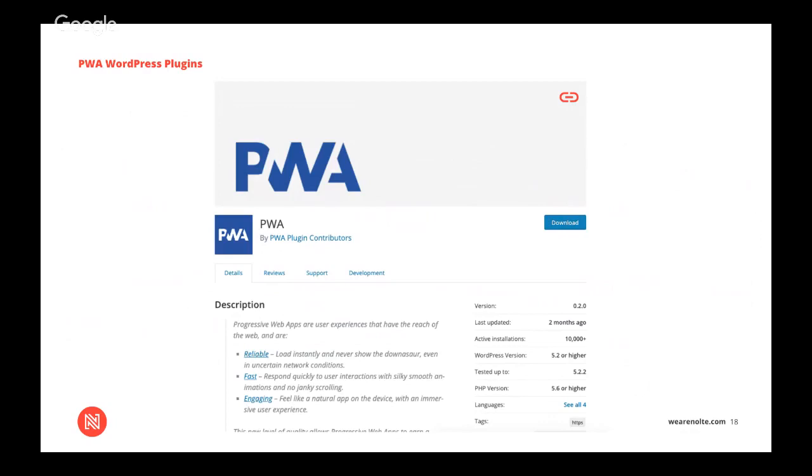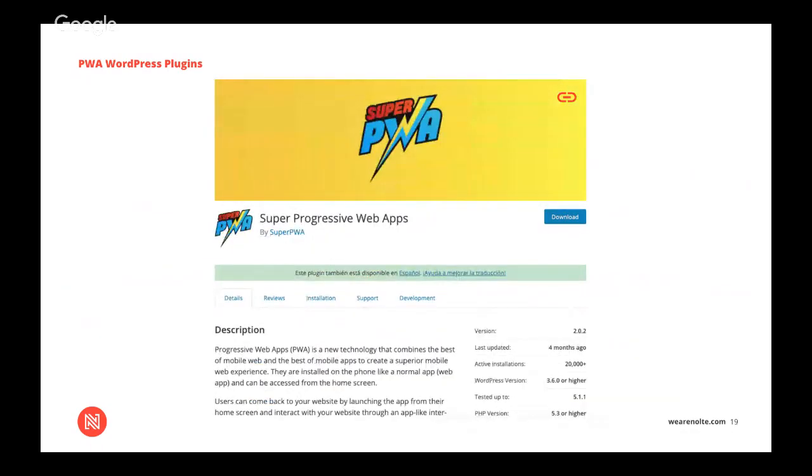You can see there are not many installations versus Super PWA. This is the best plugin for a WordPress implementer. So people that don't have much knowledge of code and how the WordPress core works and how to use PHP can find a better solution by implementing Super PWA.